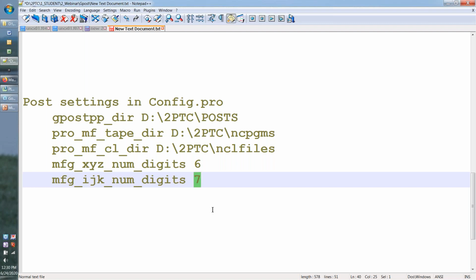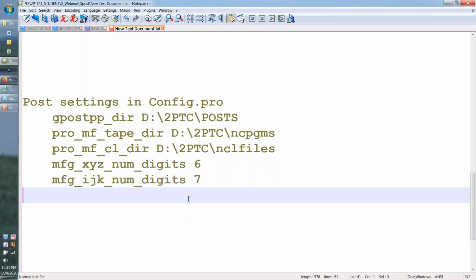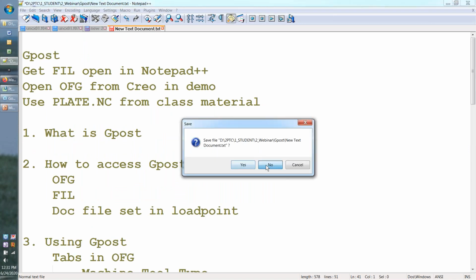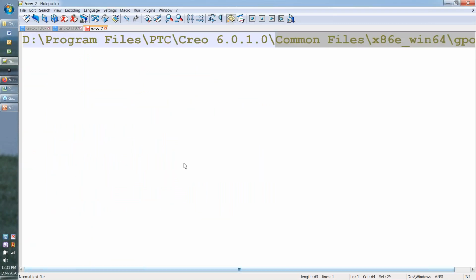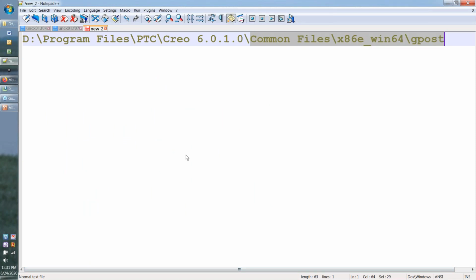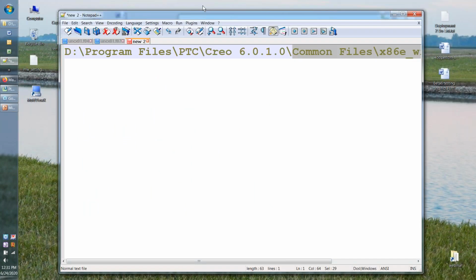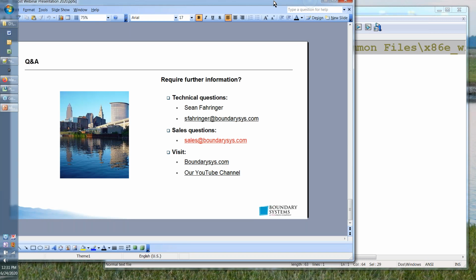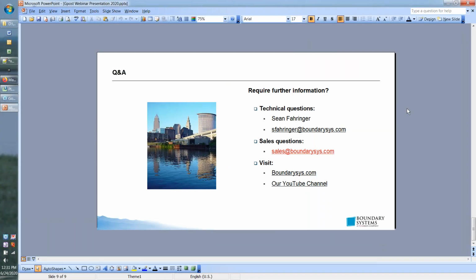So those controls are very relevant to the inputs that GPost is working with, and subsequently how it acts based on those inputs. So that covers some GPost stuff in a cradle to grave kind of way. I'm going to keep this open here again while we talk in case I have to flash that up on the screen. We're going to go back and get my contact information as promised to put on the screen here, and we're going to open the session up now for full Q&A.